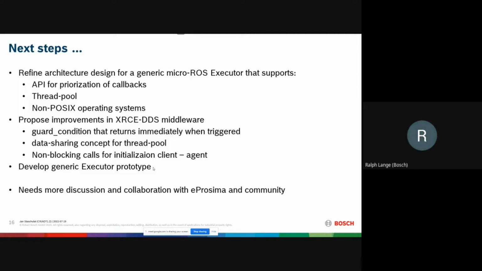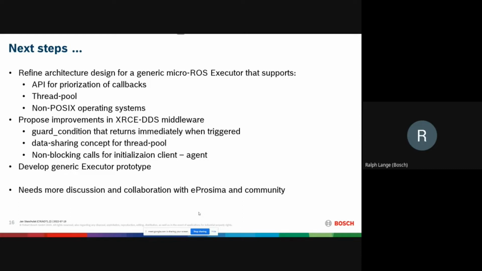I know that this has been a discussion also with William Woodall, the maintainer of RCL and RCLCPP, and he said it's not possible because then you directly use the standard C++ API for creating threads in the multi-threaded executor and so on. I think in fact it's really complicated. The other point is you pass function pointers inside, and they look very different. So the common part will be so small that we consider this very difficult.